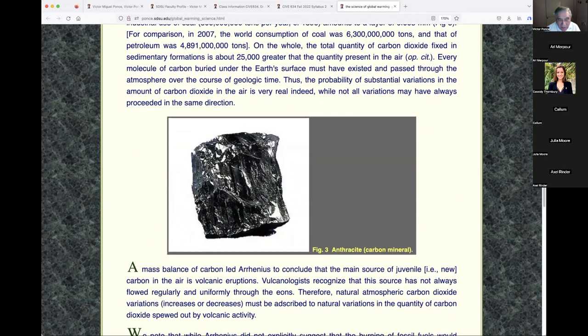Anthracite, carbon mineral, that's the carbon. Where is it? It is in the earth. And it is in there because it was collected by nature. It was deposited and buried, put aside underground by nature. How did this happen? Over 300 million years, I repeat, all this coal was formed. High pressure and temperature produced the coal that we have out there.